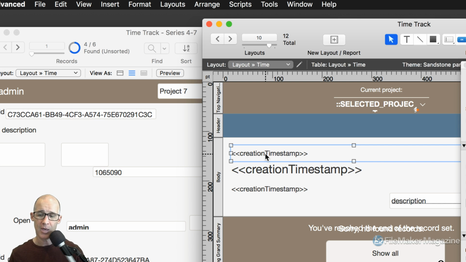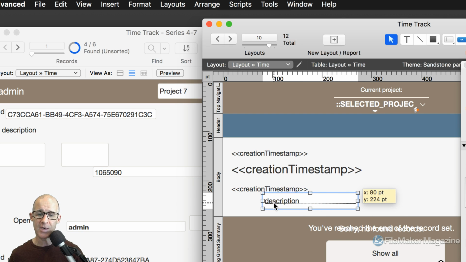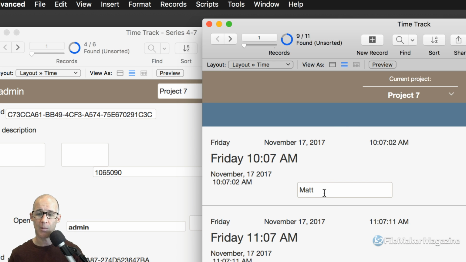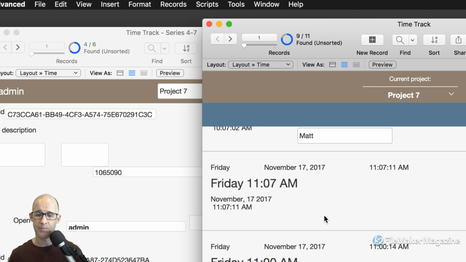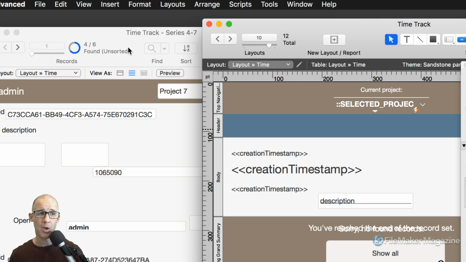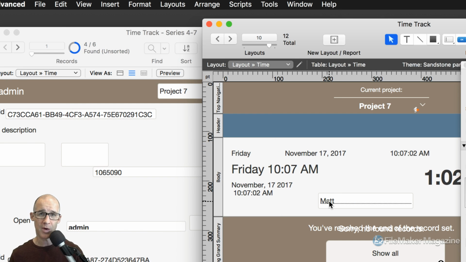But beyond that, here's the one key tip about this. I'm going to show this description field, go into browse mode here, and I'm going to put in Matt on this one temporarily, and I'll scroll down, and I will put in Petrowski on this one. Here is the key tip for this video with regards to show sample data: whatever record you are on, when you go into layout mode and you show sample data, that is the sample data that will be shown. So if I select this record right here with Matt, go into layout mode, go to the View menu, and choose to show sample data, you can see that Matt is going to render in that field.